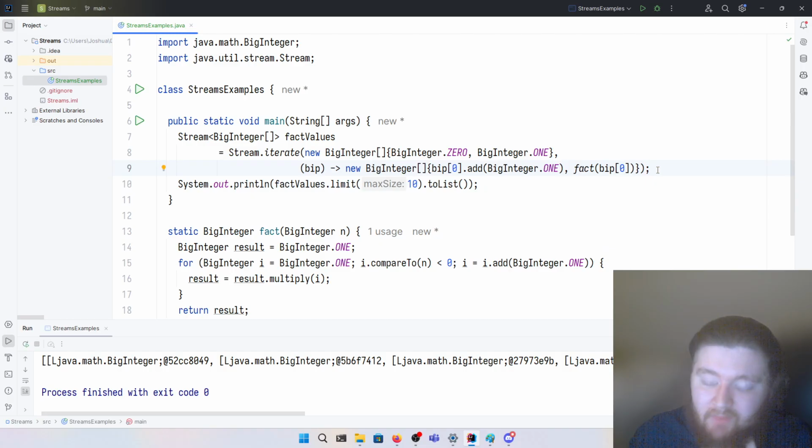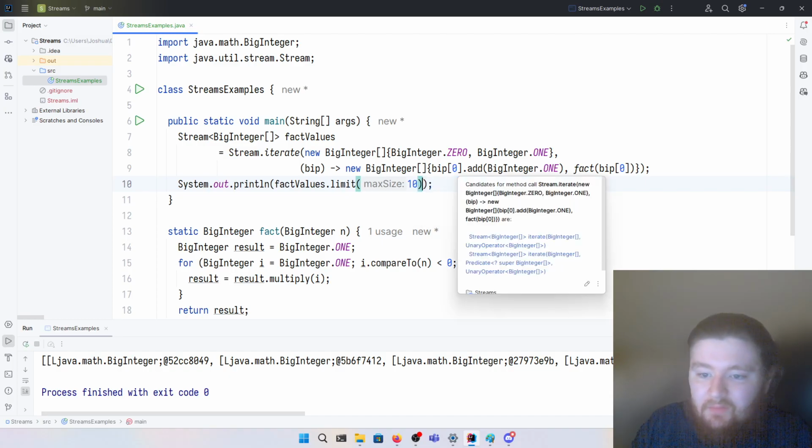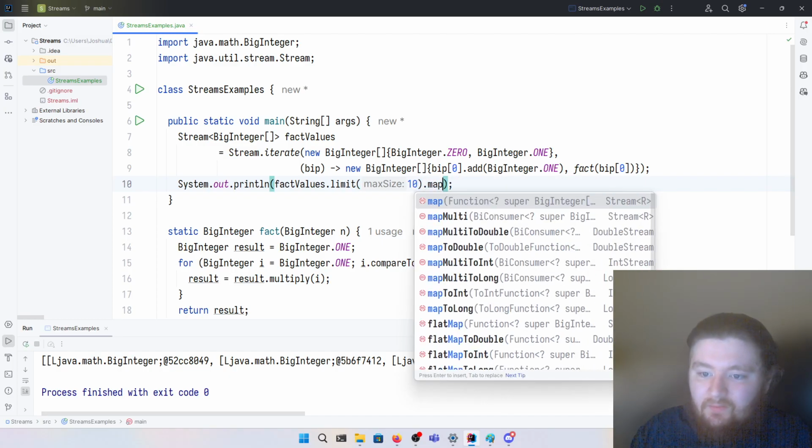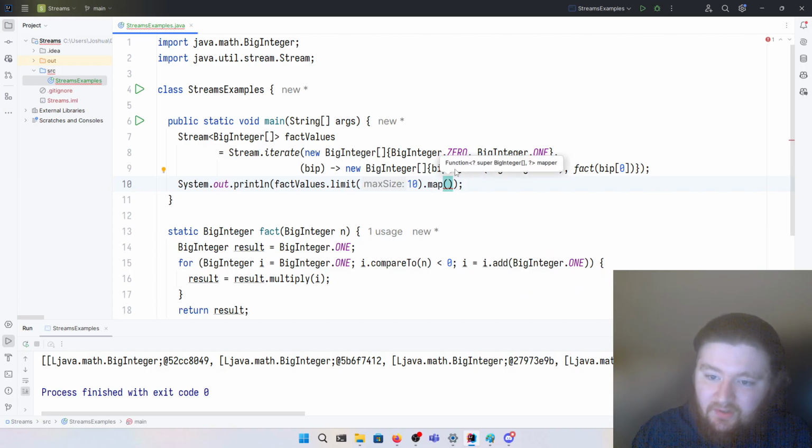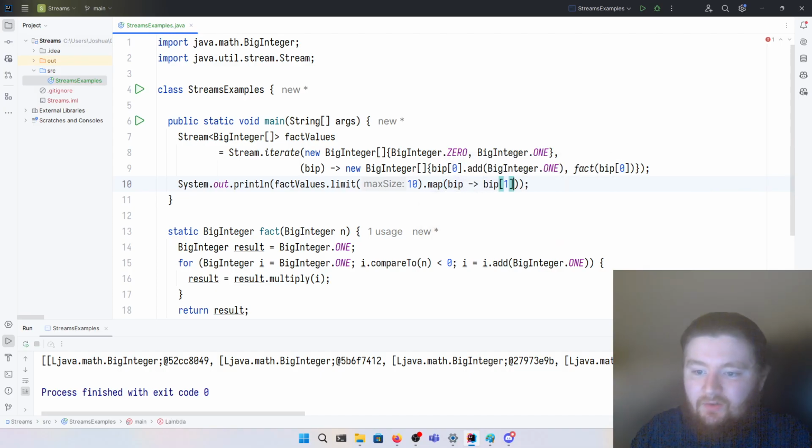So there's a method that we can use that will get us that value. We're going to get the first 10, but then I want to use this method called map. What this is going to do is it will receive something of type big integer array, and then we're going to map it to big integer array at 1. Okay?